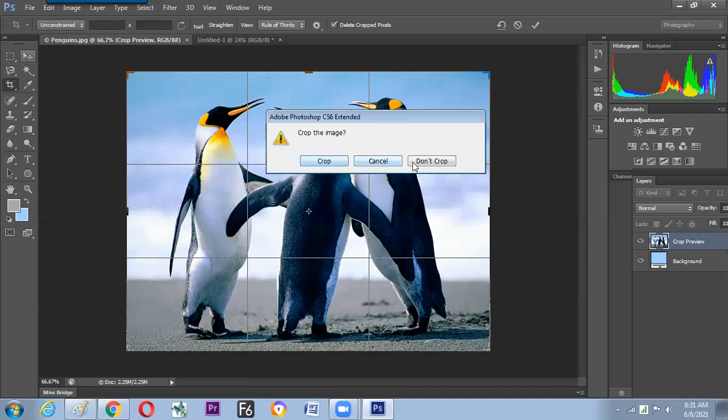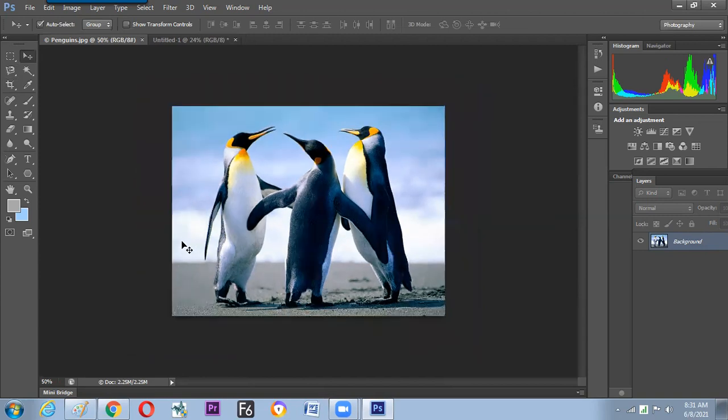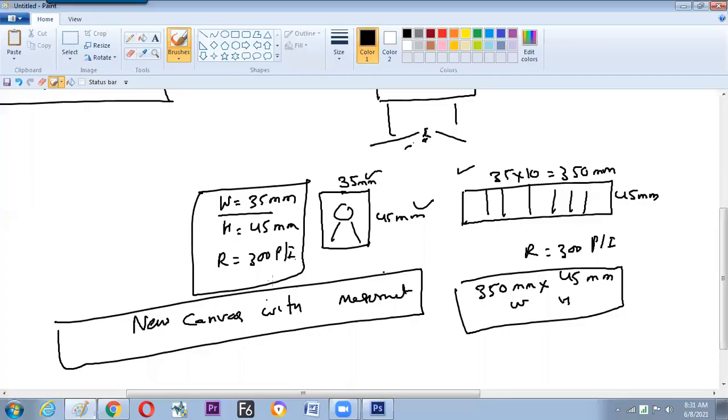So here we have seen how to make the crop fit the screen immediately. If some other measurement is there prior, nothing to worry about. Control A is a command and C is a command which makes it active. Then Control D is to deselect and Escape to get away from the crop tool. Fine. So how to give a congratulation message to the photograph? Sometimes we need to write congratulations. Now we have seen two uses of the crop tool. One, it helps to make a photo cut.